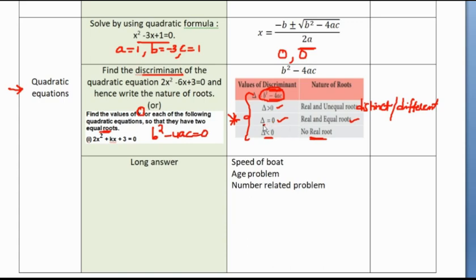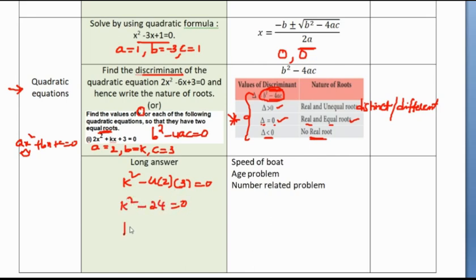Just now we discussed, when delta, when discriminant is equal to 0, the roots are real and equal. So if the question condition is equal roots, then b square minus 4ac is equal to 0. We just discussed the standard form of a quadratic equation, which is ax square plus bx plus c is equal to 0, where a is x square coefficient. In this case, a is 2, b is k, and c is 3. Replacing here, we will get k square minus 4 into a, a is 2, c is 3, equal to 0. K square minus 4 into 2, 8 3s are 24, is equal to 0. K square is equal to 24, minus 24 goes to that side plus 24. Square moving there, it will be square root.